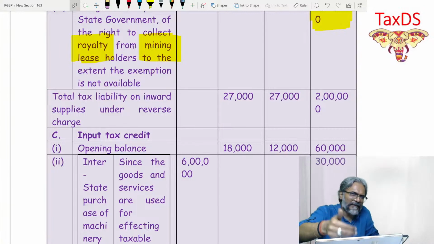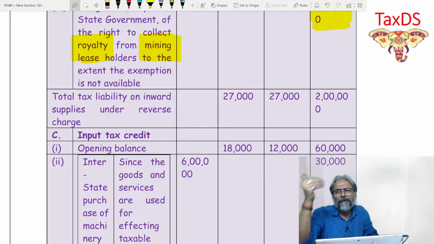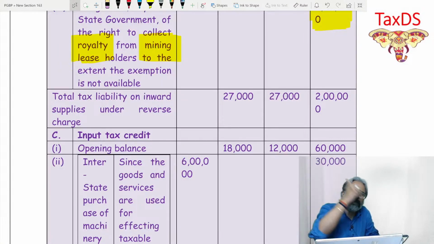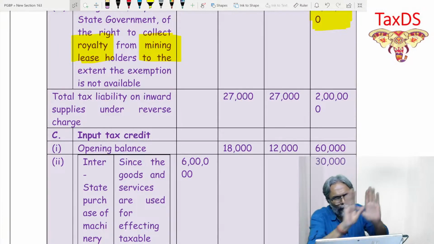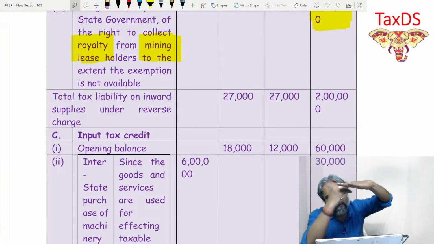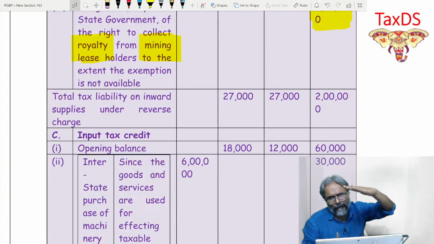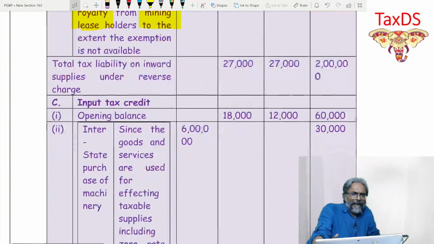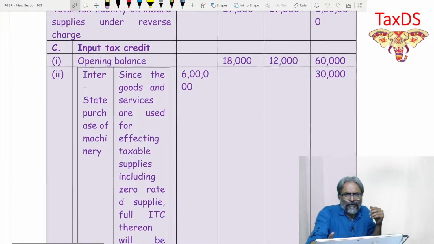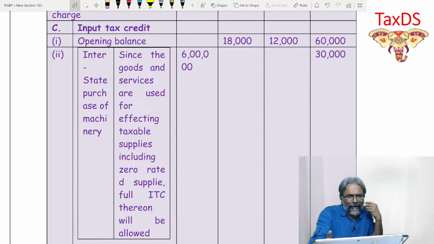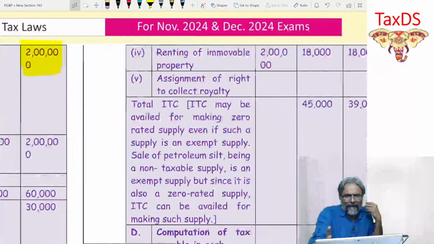The presentation that has been given over here has a separate statement of the liability to be paid under the RCM. That's the reason why we are discussing it. But if I would have to work it out, I would have directly added 1, 2, 3, and 4 to the net GST liability. Anyway, input tax credit, students, opening balance has been given to you. You will take it accordingly, one by one, each and every part which is there.